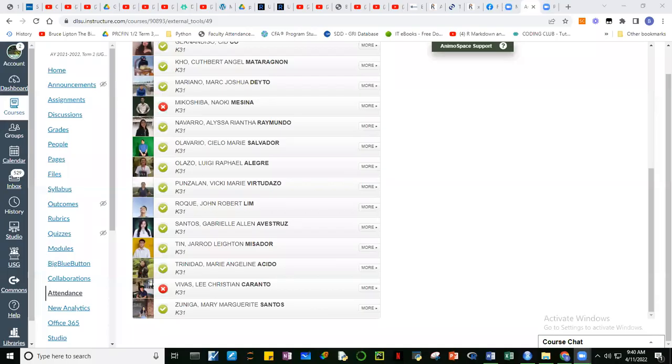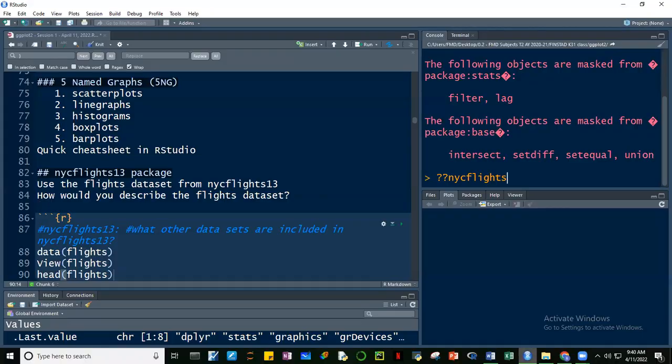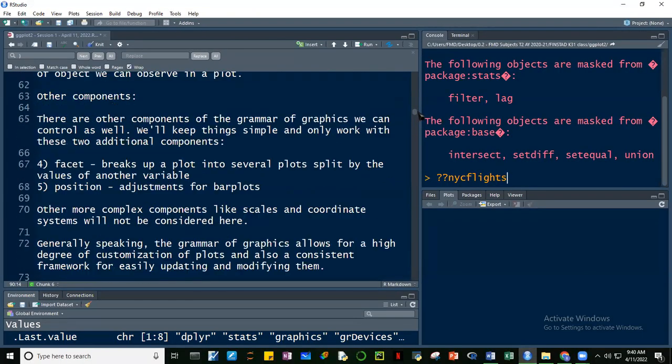Mag-unmute na lang kayo. Okay. So ito, this is what happened a while ago. Nawala na naman siya. Kanina pa ako nagsasalita para dito. Nadi-disconnect siya. Okay. Alright.